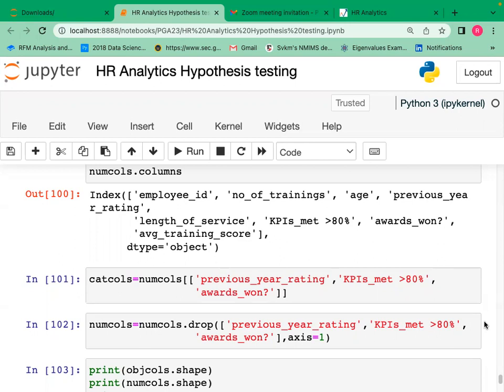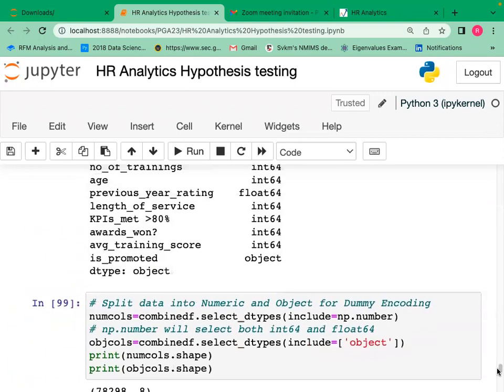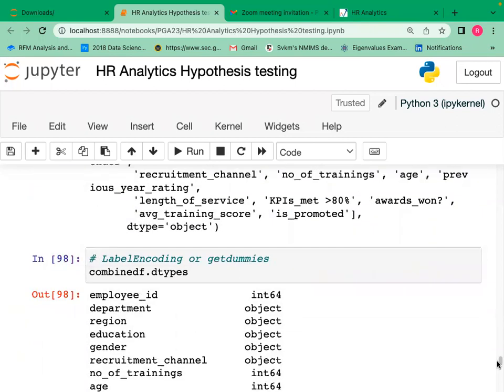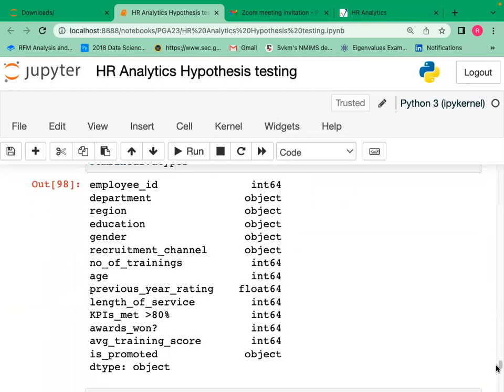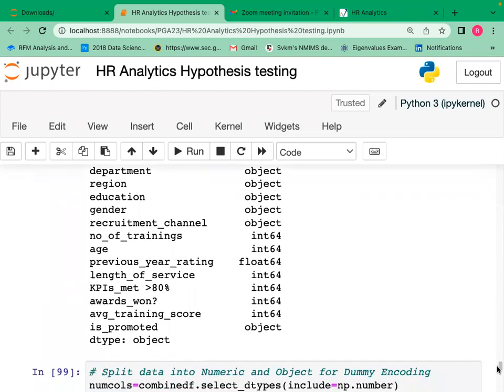Is promoted is an object, no? Yeah, originally it will be numeric because it is zeros and ones. But we have merged it with test data, right? That means there is a value called test added to it, which is text. Then we have added test. That becomes an object, a mixed data type. Mixed data types are objects.